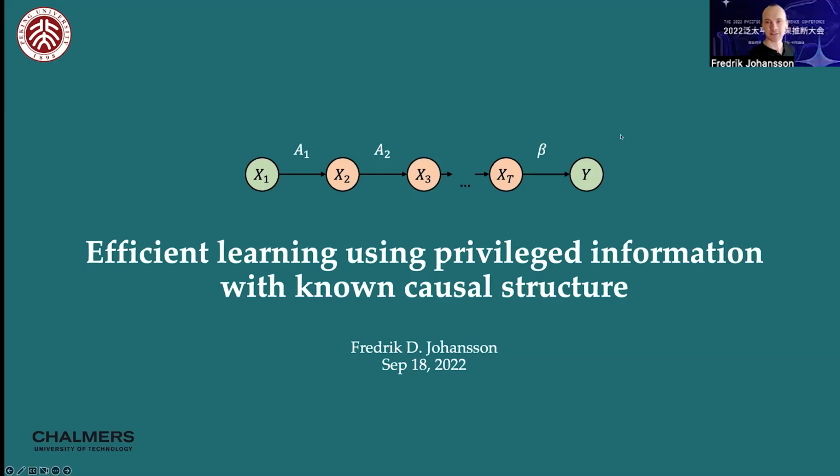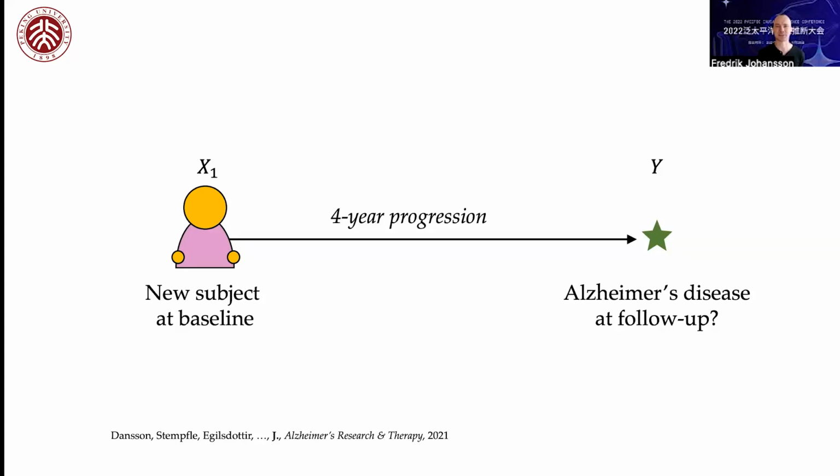So the setting for this work is a very simple prediction problem, essentially. I think of this as the standard machine learning 101 prediction problem. We have some features that we want to use to make a prediction of some outcome. And this is just one example of the many that I've worked on previously. I'm sure you can think of 100 yourselves, but here we're curious about, for a new patient who comes into a memory clinic or sees their primary care physician, whether in 4 years they will progress into Alzheimer's disease, if they've shown symptoms of cognitive decline before. This is just one example of something happening in the future that we might be interested in predicting from the past. So we have some baseline features X1. We want to predict some outcome Y.